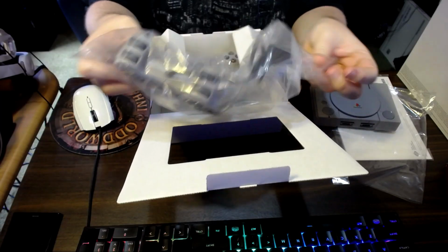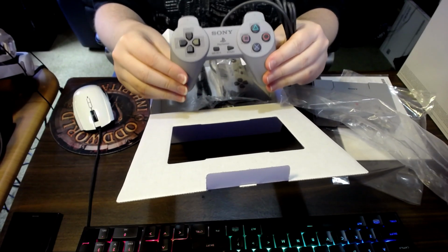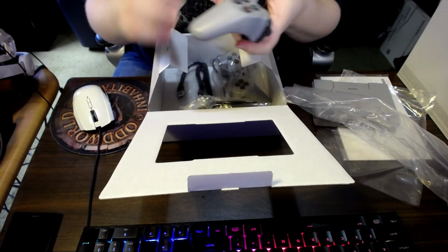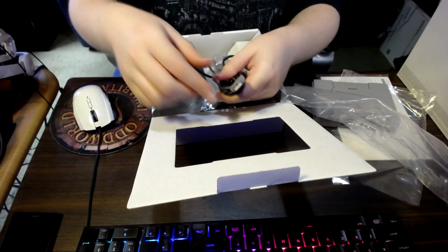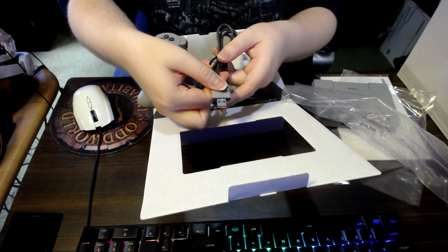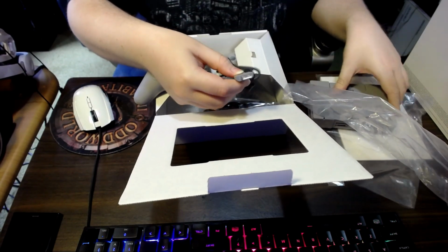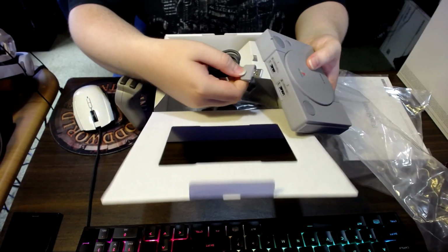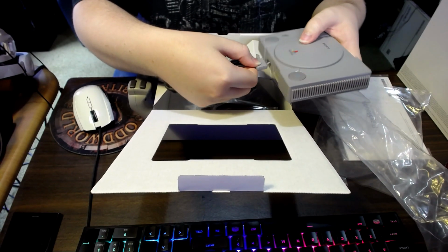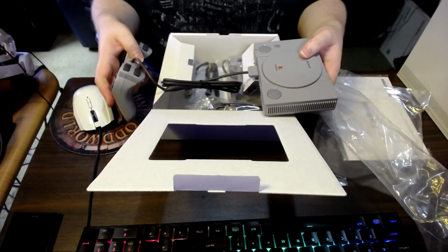When we first got our PS1, we got one of these. But then all of the controllers that came out afterwards had the DualShock analog sticks. So we only ever had one of these controllers. Oh yeah, and these have little USB things here. They're made to look like a miniature version of the original PlayStation controller plug. But of course it's just a little USB, and that just plugs into the little USB slots it has on the front. So, yeah, I've got it the right way around. There we are. It looks like a little PlayStation controller plugged into a tiny little PlayStation.